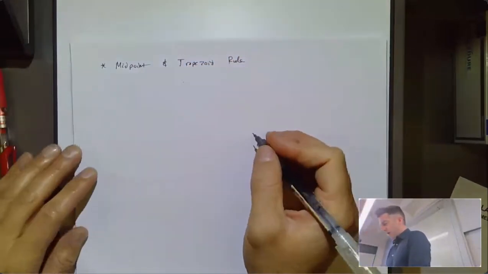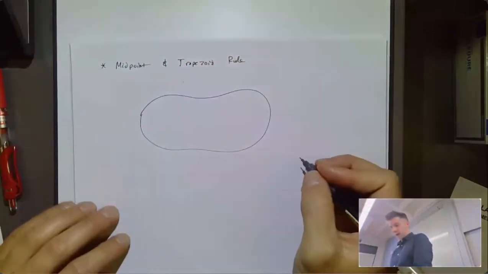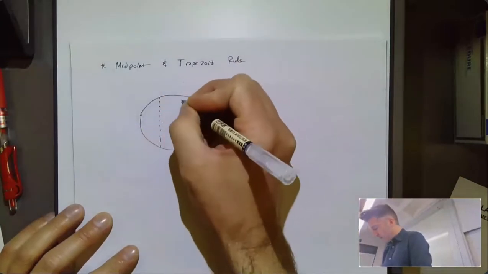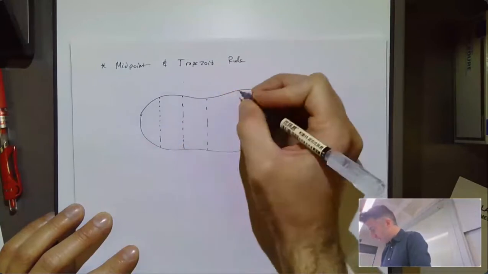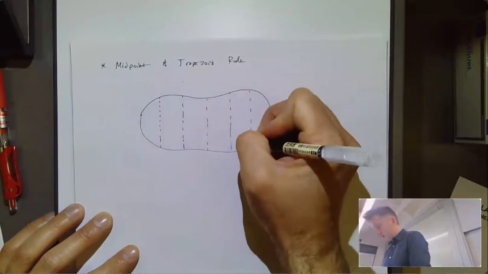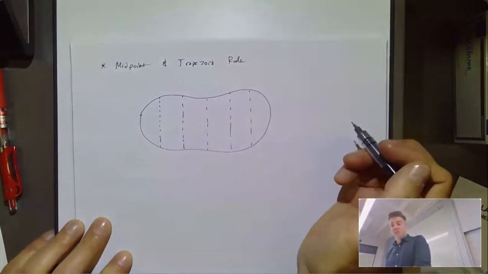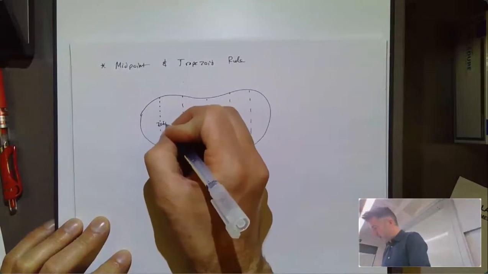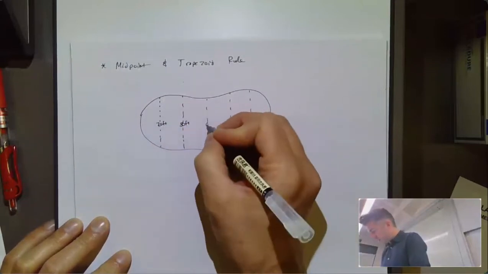So let's say we have a lake. And I know that I've measured cross sections of this lake. Now I'm going to make up some numbers that might not totally jive with my picture. That's all right. Sometimes pictures don't always tell the whole truth. This length here is 70 feet. This length here is 80 feet. This length here is 60 feet.